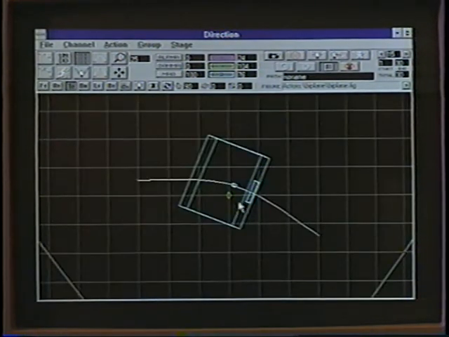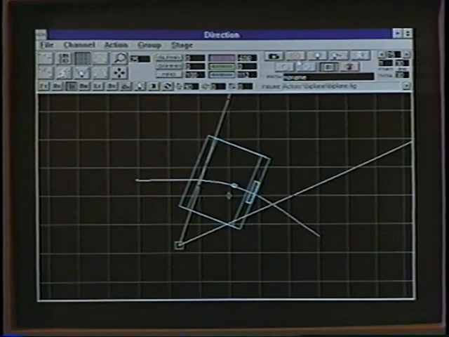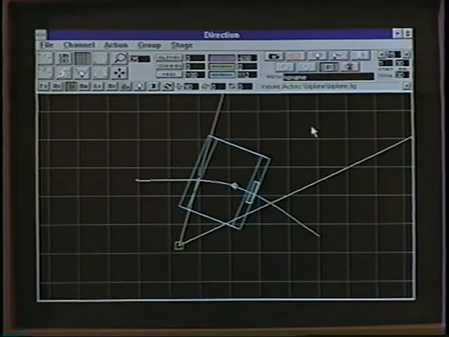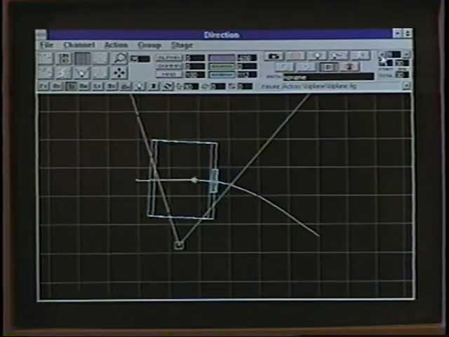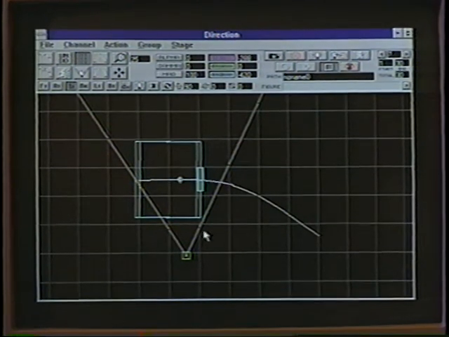So let's also introduce our camera into the environment. Here, by just clicking on a little camera button. And we also want the camera to follow the target. The target is represented by a little green diamond. Click on the target button. And now the camera is going to be following the object as it moves across the path. The little green square represents the camera, and the two white lines emanating from it represent the camera's cone of view.